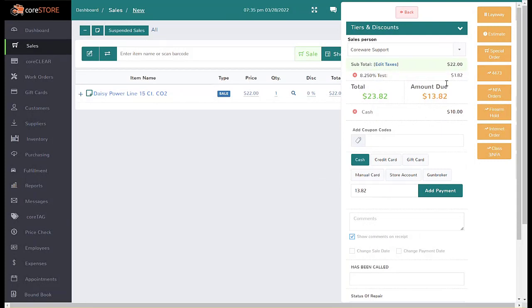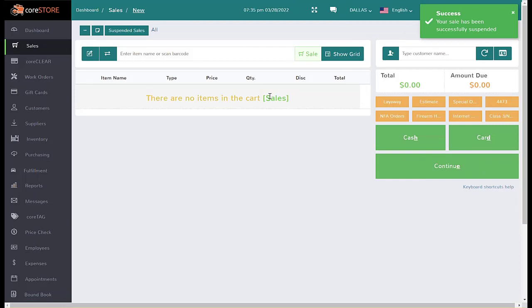And then if I want, I can just suspend it. And again, we have the quick suspend buttons right over here, so we don't have to go back to the previous screen. So I can just choose layaway in this example, and my layaway is completed. All right, so once the transaction is completed, if I have it set to print, in this case I'm not printing suspended transactions, it would just go back, and you can enter a new transaction.